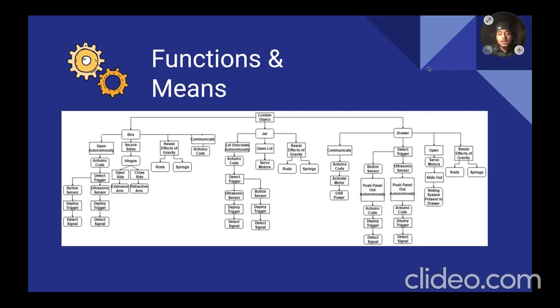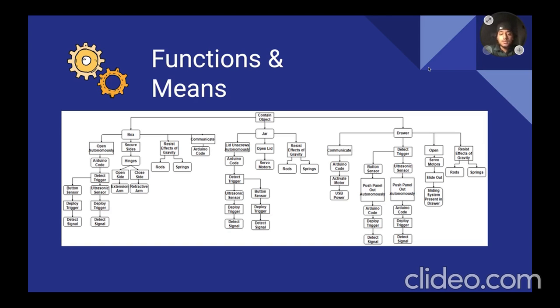In the second level, there are three branches which represent the means by which the basic function can be implemented. Our team came up with a box, jar, and a drawer in order to contain a certain object. Underneath the second level are the secondary functions followed by their means. As you can see, there are elements of the tree that are repeated. For instance, in each of the box, jar, and drawer concepts, one of the secondary functions is to open. All three also use Arduino software as a means to communicate and perform a certain task.